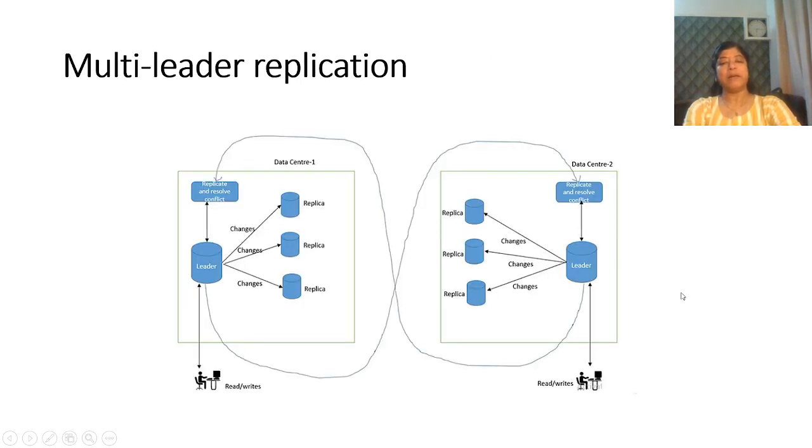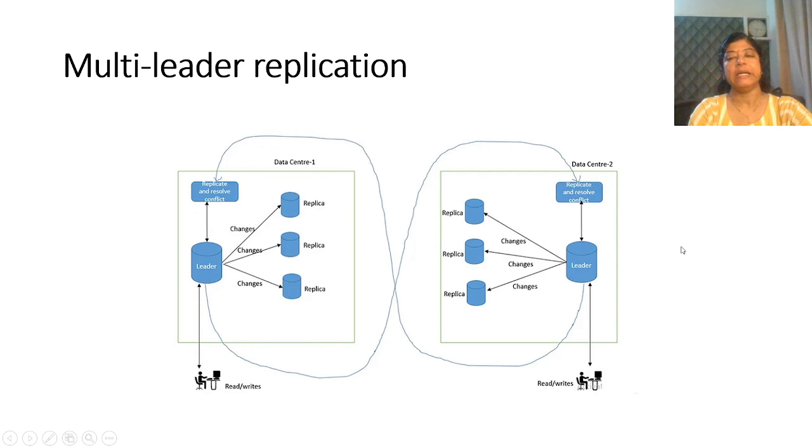Next, multi-leader replication. You can see here, for the multi-leader replication, it has two data centers and it has multiple leaders, one for each data center. We are considering the changes or replicas prepared by the leader, which will be transferred to the followers.